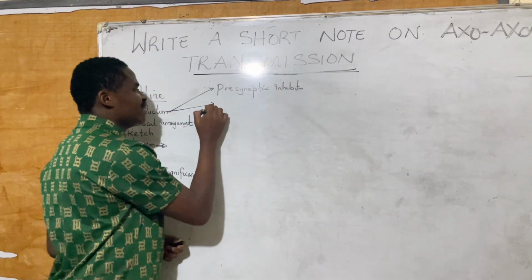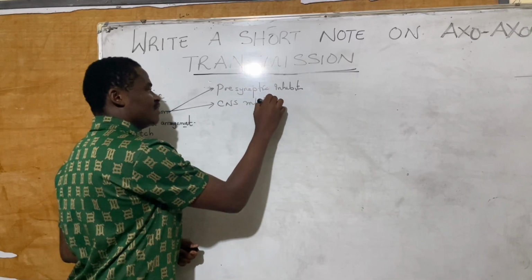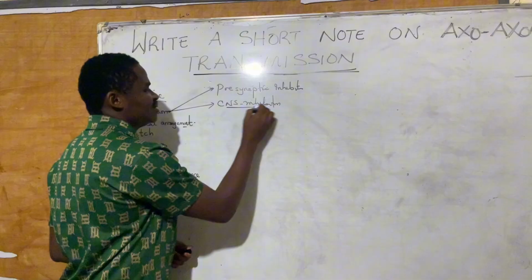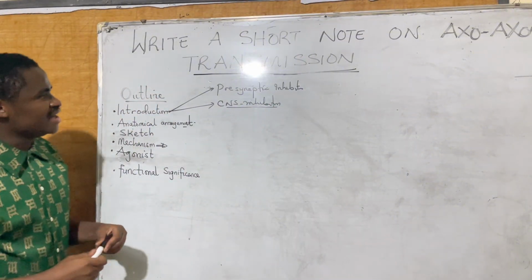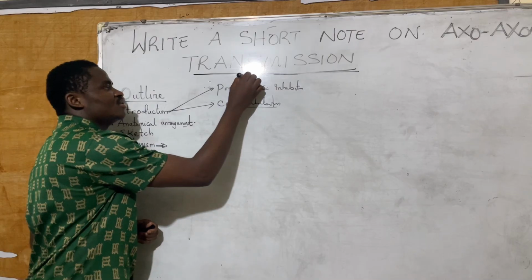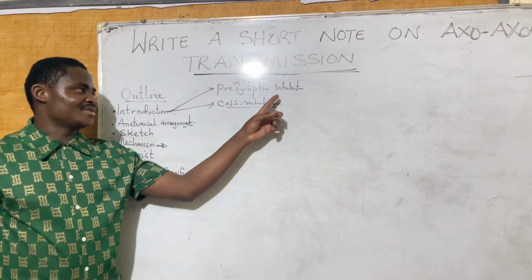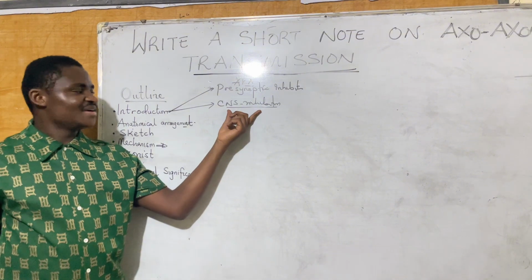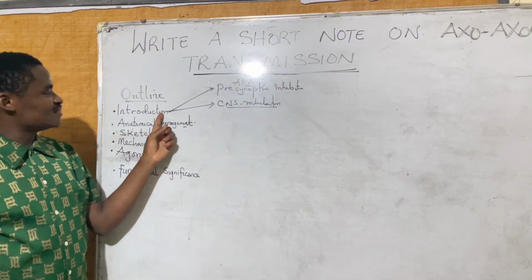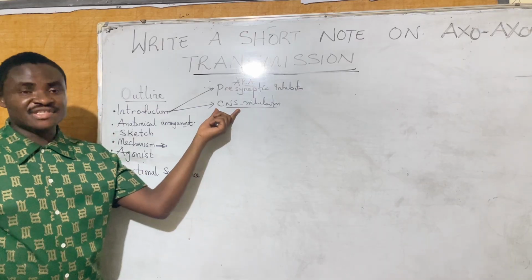You say it is one of the ways in which the central nervous system does inhibition. All right. So, important: we have said it is also called ACA, also known as presynaptic inhibition. And we have said that it is one of the ways in which inhibition occurs in the central nervous system.